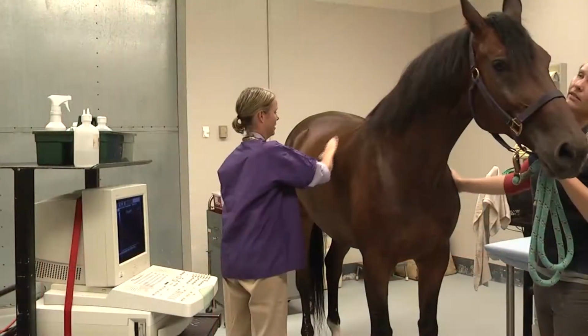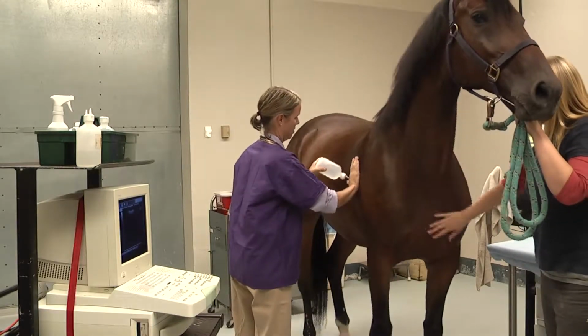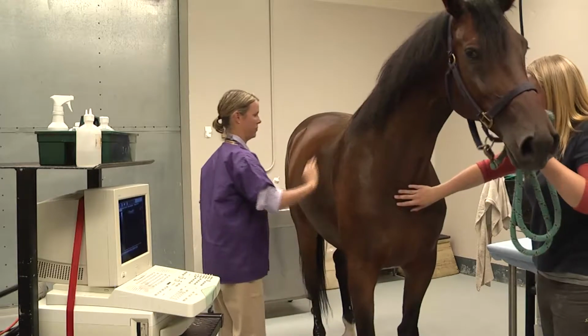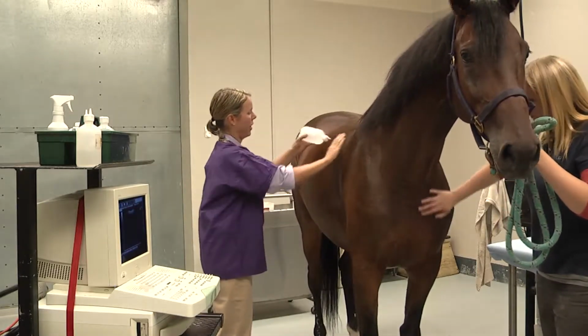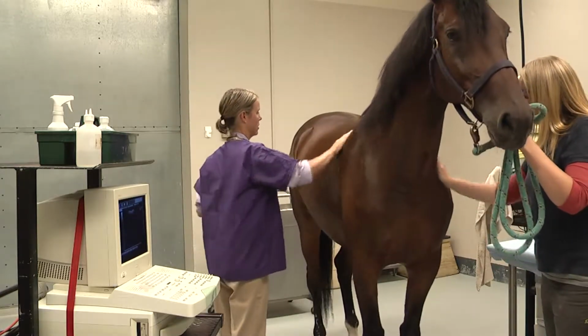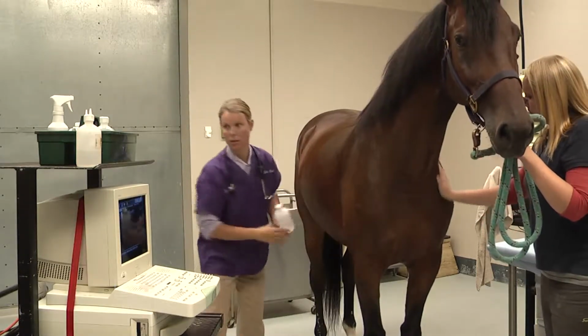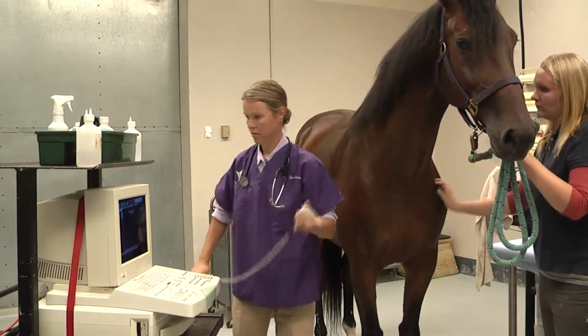Let's jump into what we're going to see with those two and maybe what causes them. Okay, sure. So again, with infectious disease, we usually have a horse that's kind of quiet, not feeling themselves, has a little bit of a fever and coughing and some nasal discharge. When we look at horses that maybe have viral respiratory disease, some of the viruses that we can encounter are things like equine influenza and equine herpes virus, and we have a couple different types of equine herpes virus that can cause infectious respiratory disease, specifically EHV1 and EHV4 are the ones we most commonly think about. I think it's valuable for people to know about these viruses because we do have vaccines available that can help to prevent infectious respiratory disease because of these viruses.